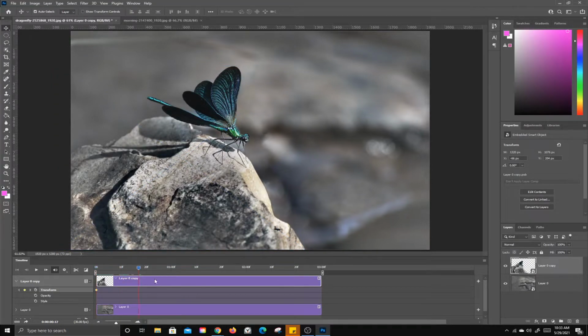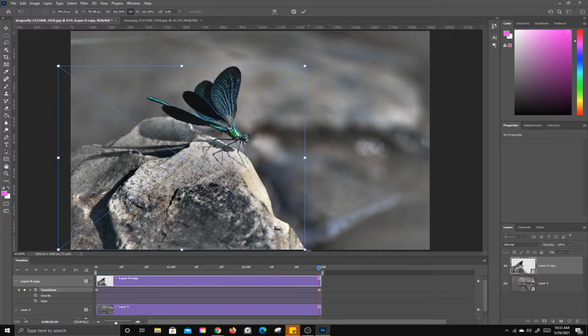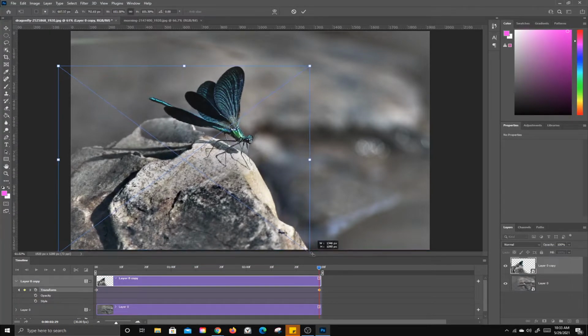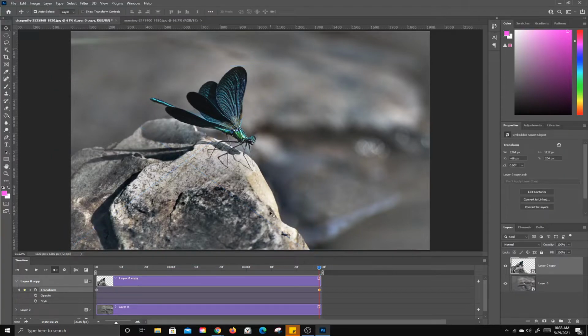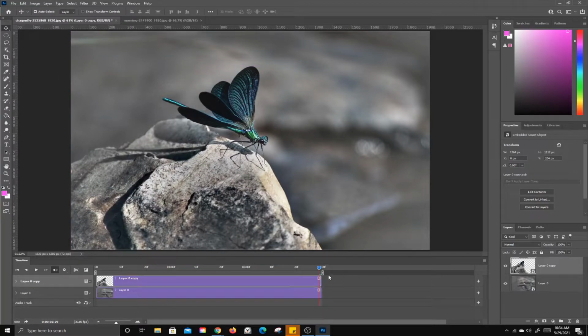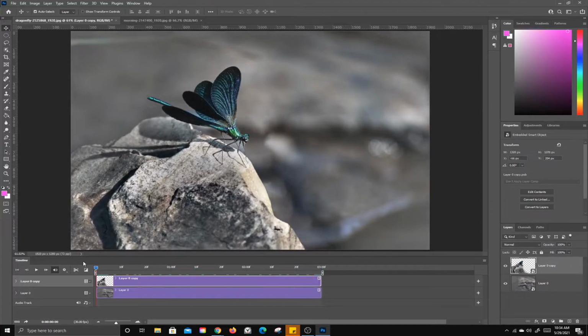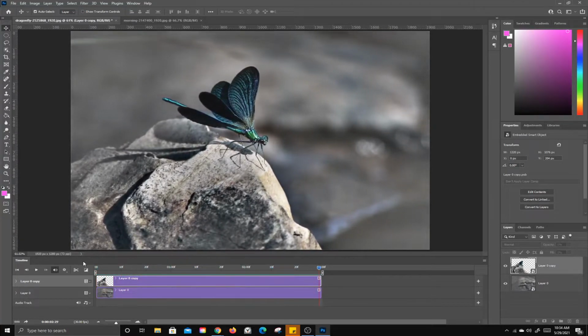Move your marker to the opposite end of the timeline. Add another keyframe by hitting that diamond, hit Control T. I'm going to make it just a little bigger so it looks like it's kind of growing as it moves. Hit enter. And then I'm going to slide it through. And I'm going to go ahead and close my layer so we can see. And this is the final product. If I hit my space bar, it'll play. And it looks like we've got an animated photo.